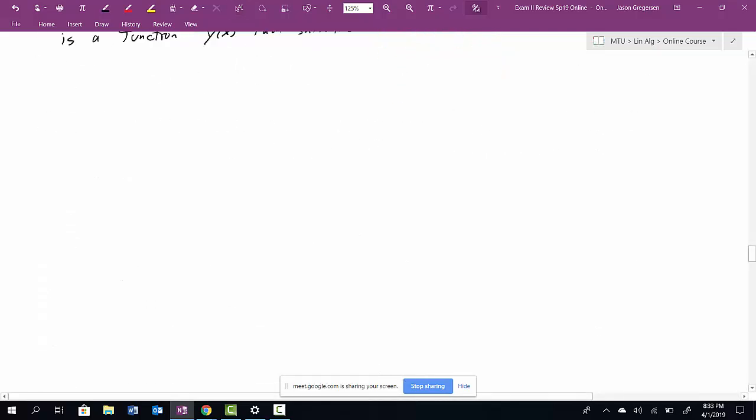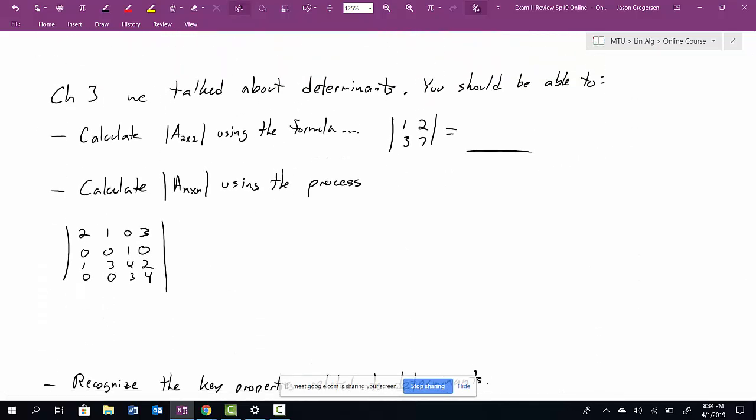So that finishes up spaces, and we got to determinants. So you had to do all kinds of determinant calculations this part of the course. So you should know to calculate the determinant of a 2 by 2, we have a little formula, which is this product, 1 times 7, minus that product, 2 times 3, determinant value of 1. That was the nice one for 2 by 2s. It was harder for 3 by 3s and bigger. We had to expand along rows and columns. So we had our process for that.